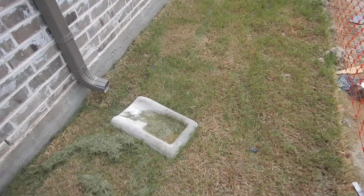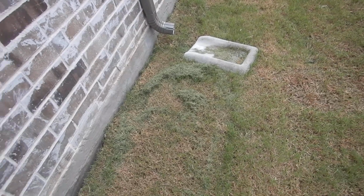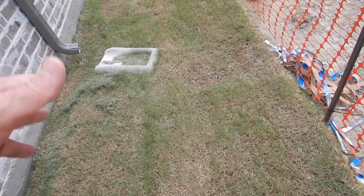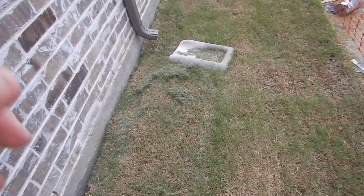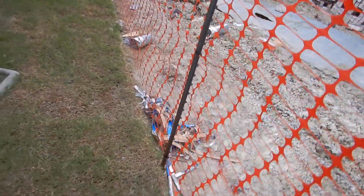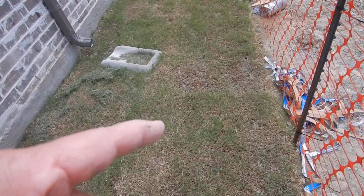I do not know why the builders lay the blocks out backwards. They just like to have that conversation. I had one young, enthusiastic builder tell me that when the water comes out on these blocks, it broadcasts, it swooshes up and kind of makes like a fountain, kind of fans the water out over the area. No, you don't have enough area. You can see where your neighbor's yard starts. You don't have enough area to carry the water far enough away from the house, from your property.